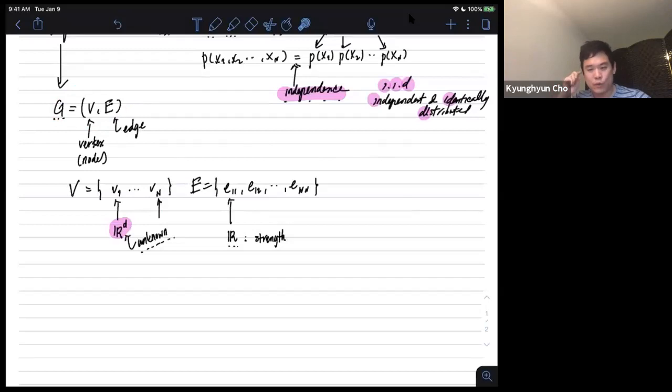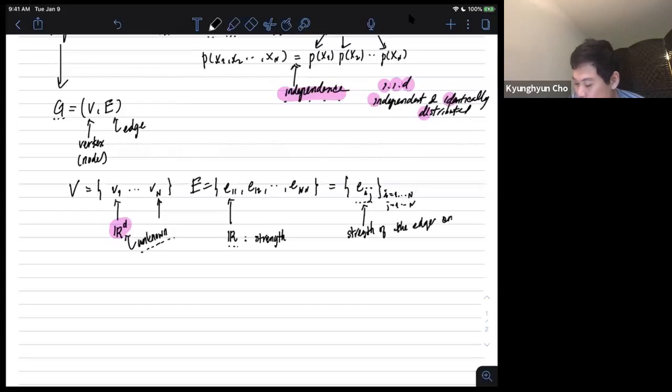Before we continue, there's one question from Annan. What is the meaning of the index of an edge? Does E11 mean the strength of vertex 1 with itself? Yes, that's true. So when I look at the edge, let me rewrite this into a form that is clearer. If I write it as E_ij, where i can go from 1 to n, and j can go from 1 to n, what this tells us is the strength of the edge connecting the ith and jth nodes.